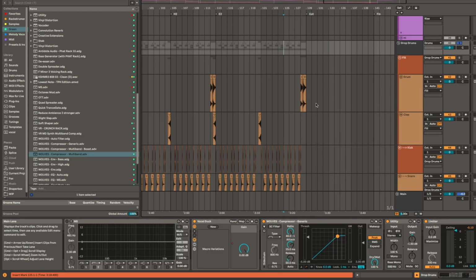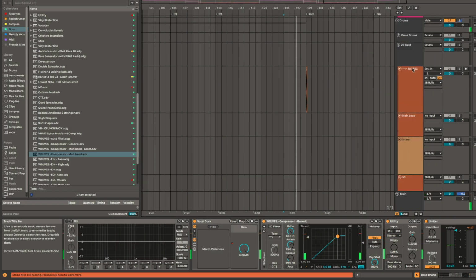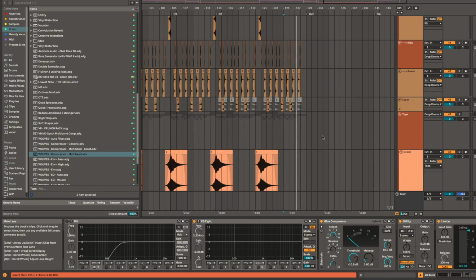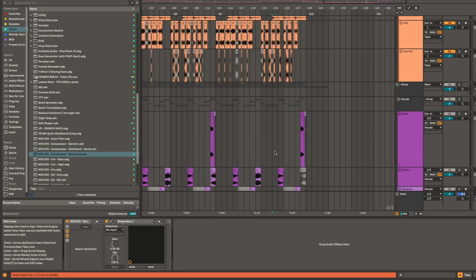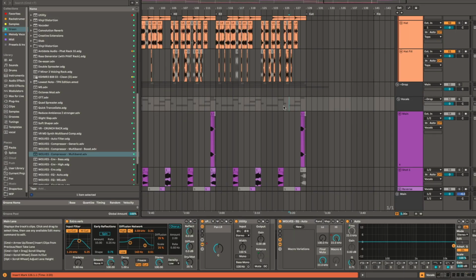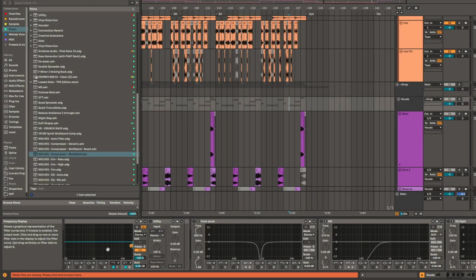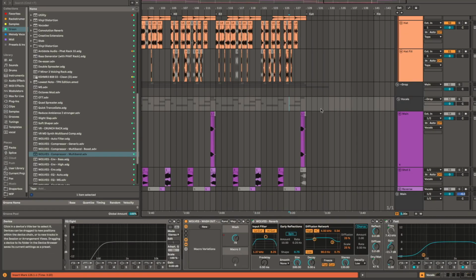The drums wash out at the end. Maybe they don't. Maybe they don't, actually. Okay. The vocals have a washout.